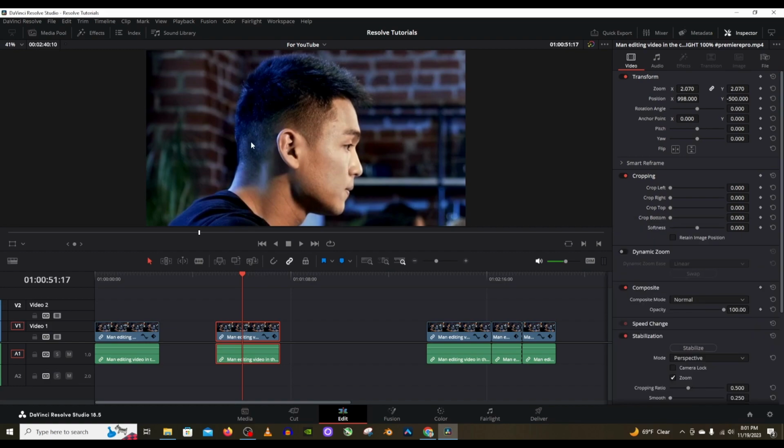And you're probably wondering, whoa, how did you center that? You didn't show me how to do that. Well, okay, that's okay. So I moved the position X and Y. You can tell that the standard numbers for all these different parameters is 0. That's the standard. What I did was I changed the center X to 998 and the Y to -500. So I moved the X position over to the right and the Y position down, okay?